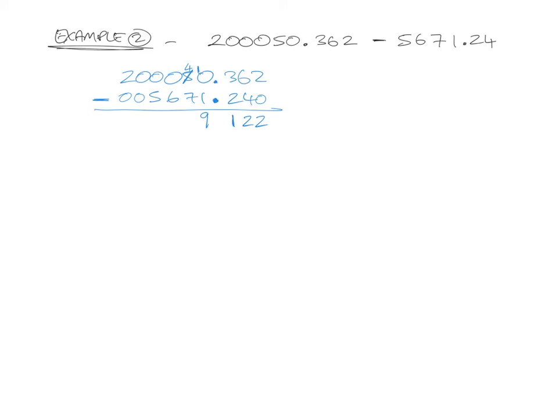4 take 7. 4 is too small for 7 to be subtracted from it. So I need to take 10 from the next column, the top number in the next column on the left. So that becomes 14. But now here we have the problem. How am I going to take 1 from 0? Actually, we're taking 1 from 10. So 10 take 1 is 9, but we have to immediately take the 10 from this number here, and because it's a 0, it acts like 10 again, so that becomes 9.